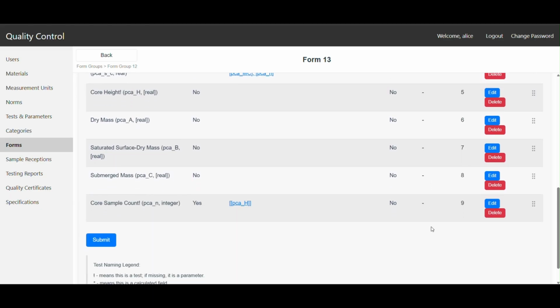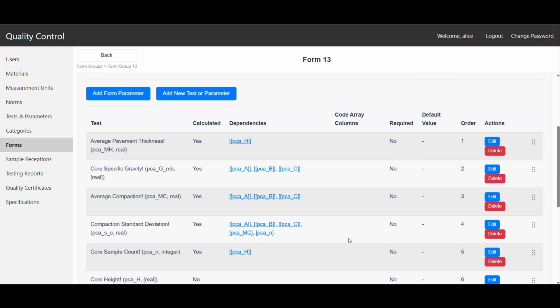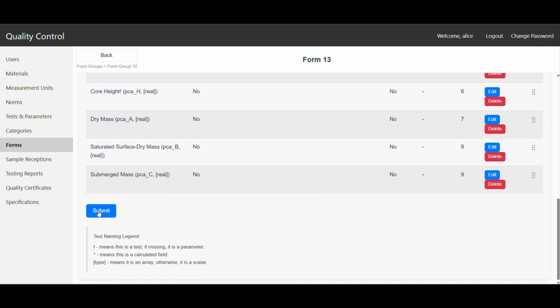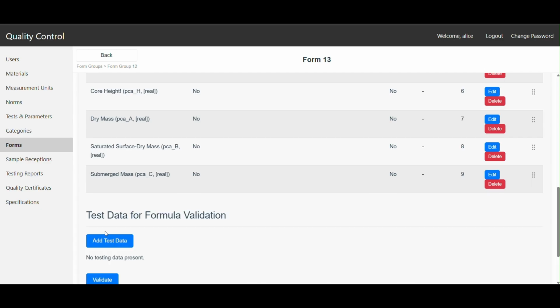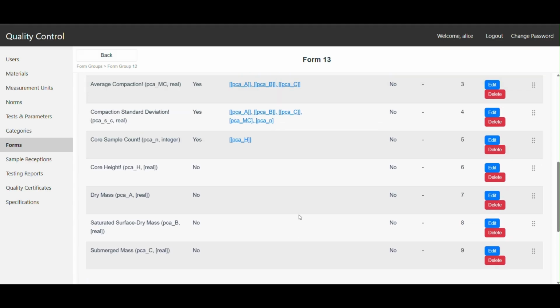Compaction deviation. And core count. Okay, let's submit the form and start form validation. Okay, we forgot something.